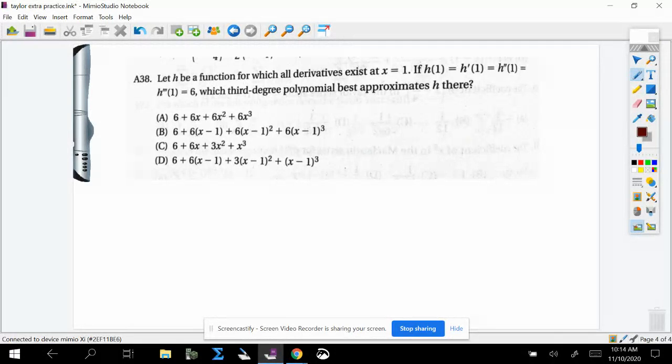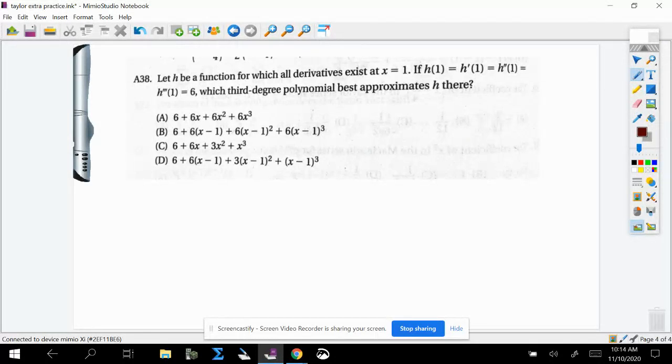And then finally, this one also came from the Barron's book, so sorry it's not super neat, but at least it gives you a little insight into what we talked about in class. I like questions like this. You will see a question like this on your upcoming quiz, which we're looking at like middle of next week, where instead of giving you a function that you have to derive and plug in over and over again, they just tell you what you get when you plug into this generic function.